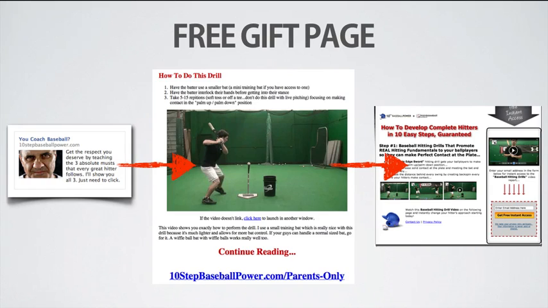They trust you now because you gave them some really good content for free, and they're willing to opt into your list. So that's kind of the free gift page. The other thing that this does is Facebook is not really big right now on letting you send traffic to straight squeeze pages that are on your website. So if I tried to skip this middle stage, I'd have a pretty tough time getting that ad approved.